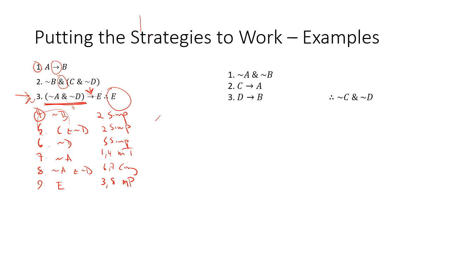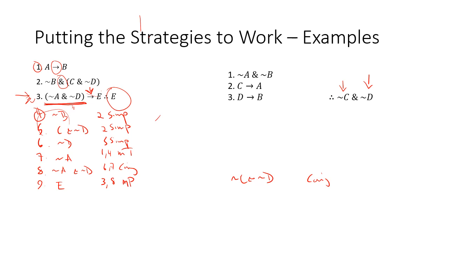So here's a situation where, looking at our conclusion first, our conclusion is a conjunction. So the strategy here is probably to get not C by itself somewhere, get not D by itself somewhere, and then our final move will just be conjunction. So I'll put that right away here. So our last move is going to look like this, where we get the conclusion through conjunction. I don't know where that is yet in terms of numbers, so I'll wait to add that to the justification, but that's going to be where things go.